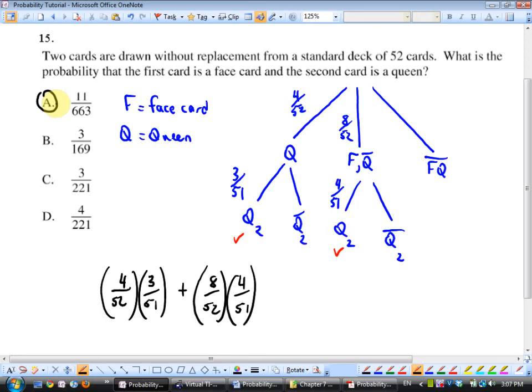Okay. A nastier question would be, given that you have a queen, what's the probability that the first card was not a queen, but a face card? You could do it as both over the given one. So that's why for the conditional probability questions, I really just in my mind always say to myself, if they use the word given or suppose or if, and they're telling me which branch I am down here and want me to work my way backwards, it's always both over the given one. That mathematically works for me way better than that creepy formula that I always get the wrong letters for. Anyways, next.